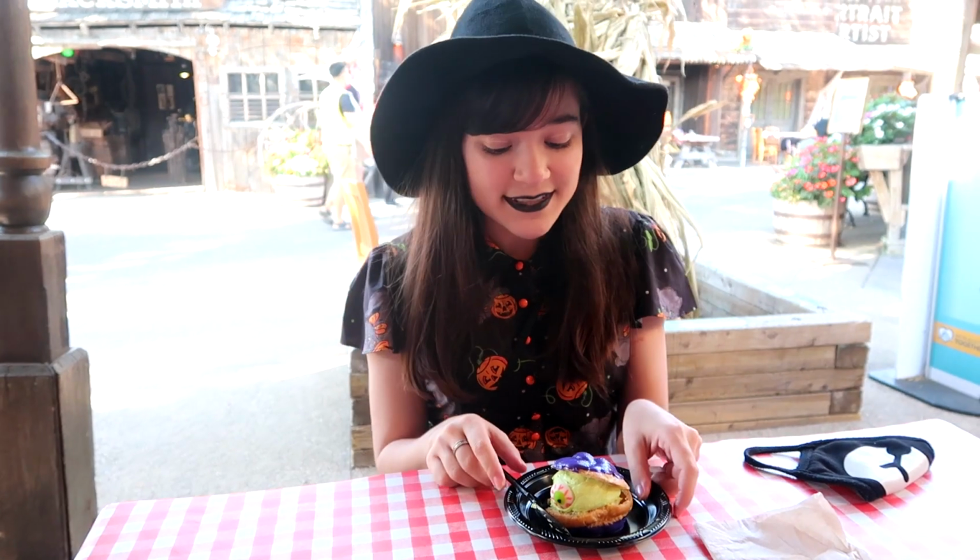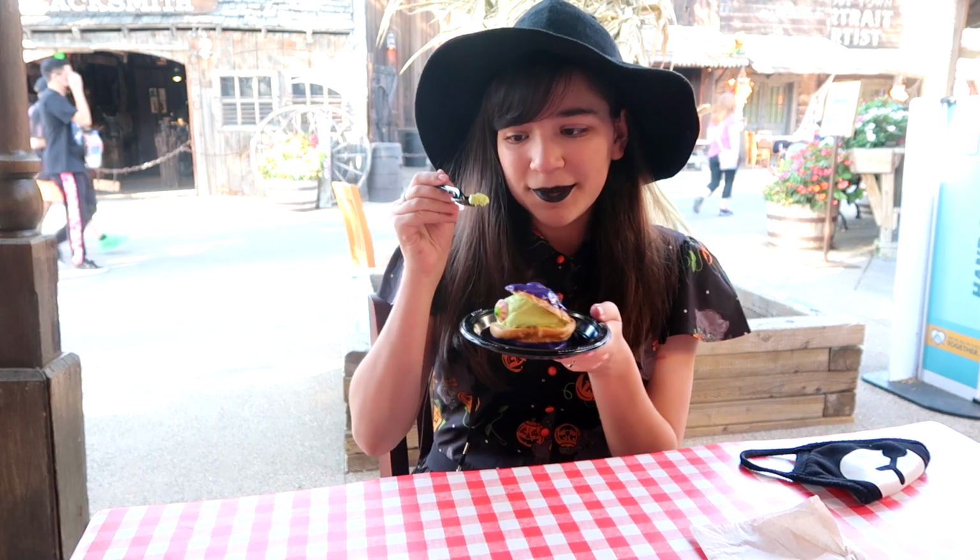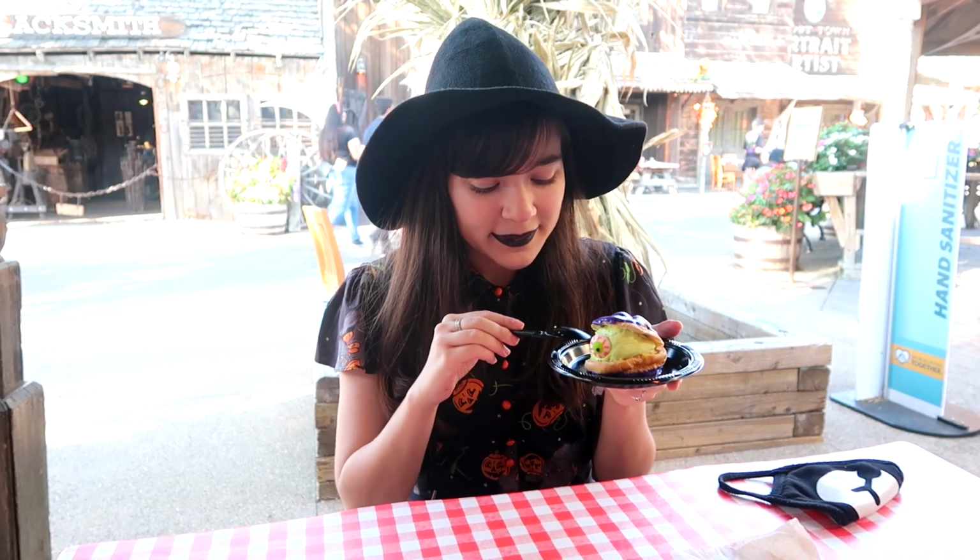It's really good. It's really light and airy, just like how a cream puff should be. The flavor isn't too much. It still tastes like a cream puff, but it is nice and airy. So I have to say that this is super tasty. I love the cream. I think it's so cute how it's green. I do have to say that the sour apple taste is a little hidden when you eat it with the cream puff. So I'd recommend eating a bite of the cream and then a bite of the cream puff to enjoy the sour apple. The little eye is made out of sugar, so you can eat that too if you want to eat an eyeball. That's a little spooky, but it's all about spookiness here, guys.